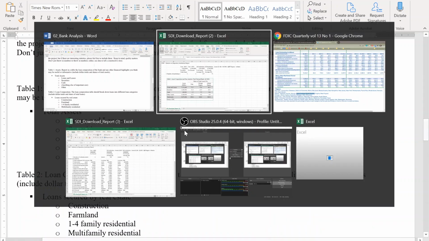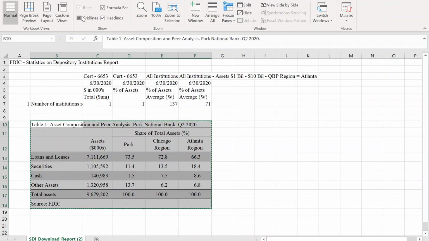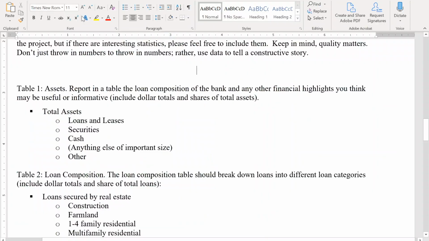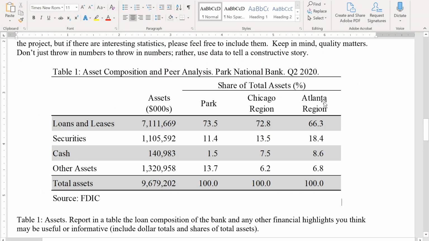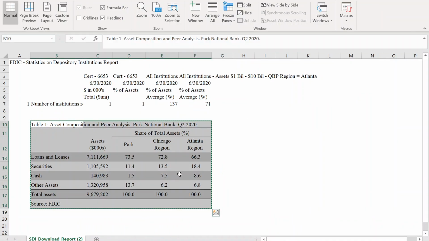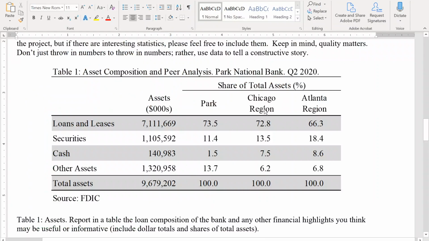So delete that one, get rid of the grid lines, copy, and paste as a picture. And so now we have a really nicely formatted table, matches up exactly with the formatting we created in Excel. And so then it just kind of works out. What you see is what you get, right?